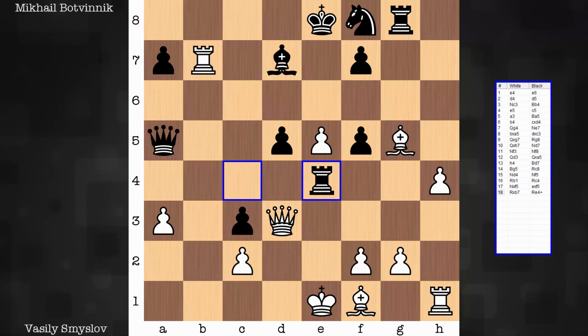How would you reply in this position? White's under fire, white's in check. What to do? Feel free to pause the video. Okay, here we go. Queen takes rook. Anybody come up with that one?